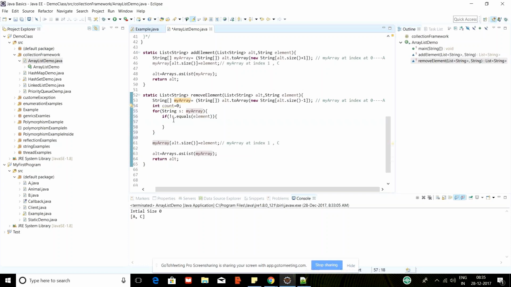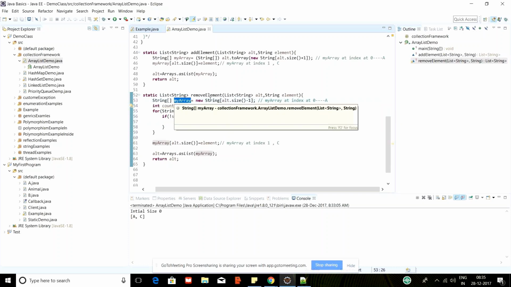Suppose I'm not converting this to my array list. I'm making an array whose size will be the size of this particular list -1, and then I'm passing this, and I'm storing the values. If this is not equal to this, then I'm storing this as count.